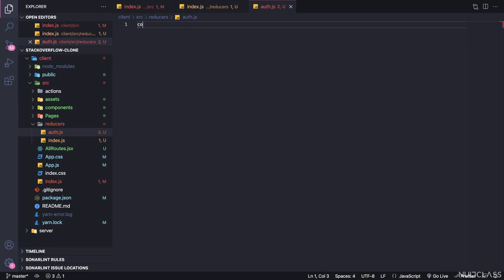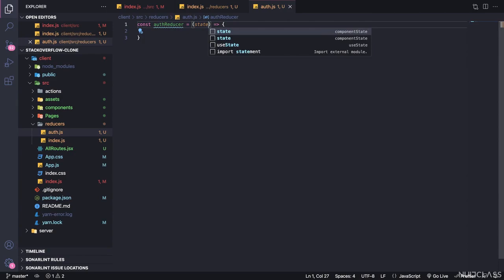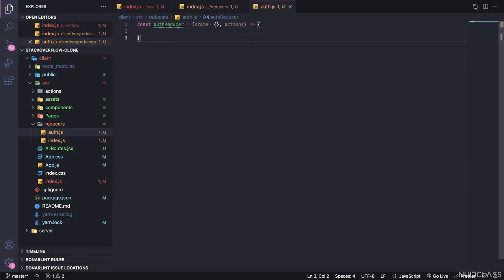So here first we will create the auth reducer, which is going to be equal to, and I will explain what is going to come inside this. First we will have a prop called state, and the state has to be equal to any data, and the second thing is going to be action. I will explain what this state as well as action are in the later part of this lecture, and we will export this auth reducer as the default.